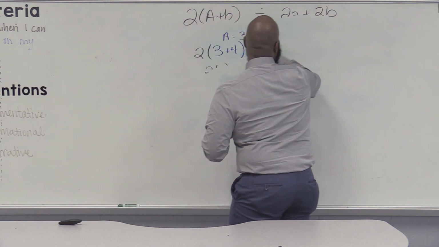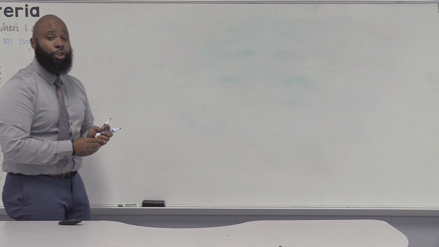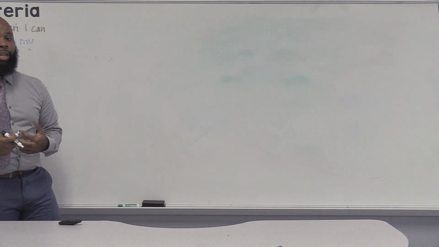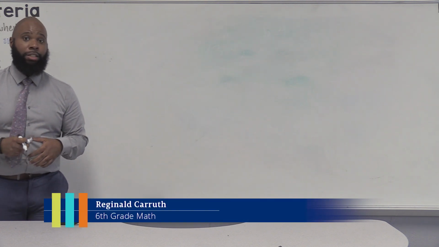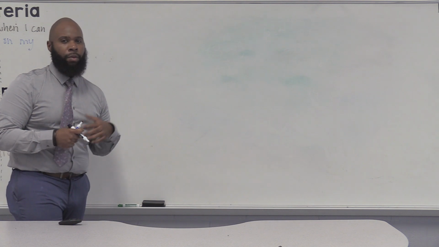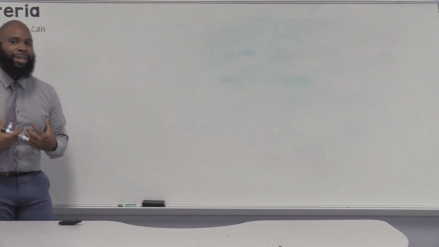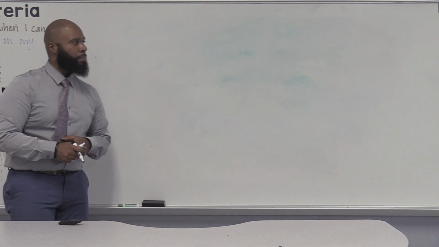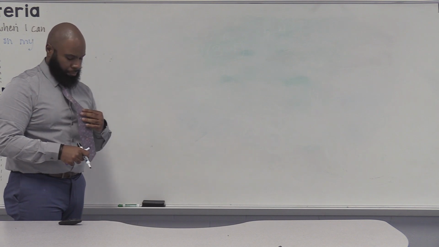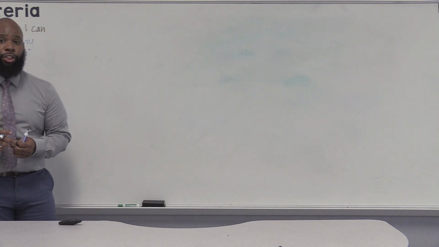So, knowing this, using what we just previously learned, I want to write an expression that is equivalent to the double of 3x plus 4y. What does it mean to double? I want you to think about that. When I say double something, what does it mean to double? Yes, double means multiply by 2.